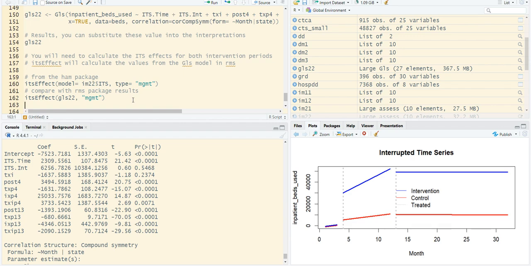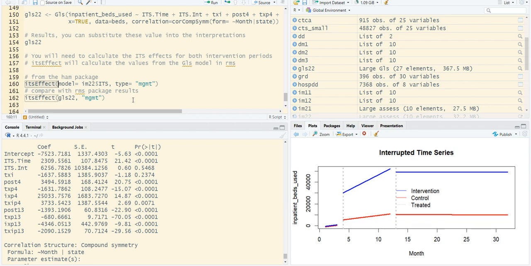So if you want to control for autocorrelation, you can run the model with the GLS function in the RMS package, and you can get the interpretations and just substitute those values for what you have in your GLS output. The one thing that is going to be different would be the effect sizes.